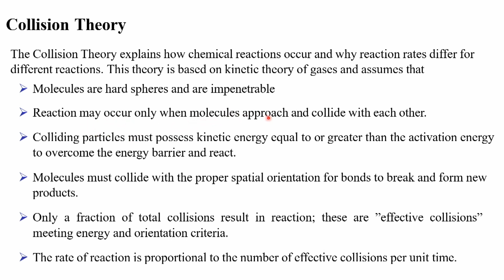Reaction may occur only when molecules approach and collide with each other. Colliding particles must possess kinetic energy equal to or greater than the activation energy to overcome the energy barrier and react. Molecules must collide with the proper spatial orientation for bonds to break and form new products. Only a fraction of total collisions results in reaction, so all the collisions will not result in the formation of products. These are effective collisions, meeting the energy and orientation criteria. The rate of reaction is proportional to the number of effective collisions per unit time.